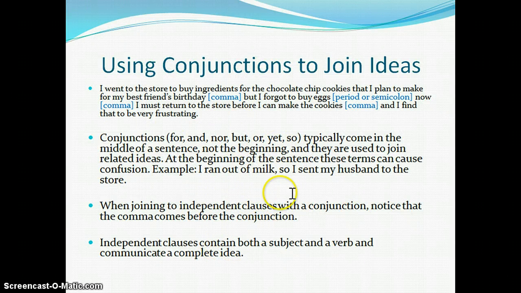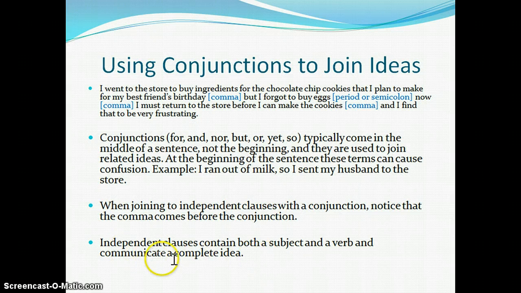I do want to point out that these handy dandy conjunctions should be in the middle of the sentence. They should not be at the beginning because they join ideas. So it's sort of inappropriate to find one of these at the beginning. What else do I want to point out here? Yes. The comma generally will come before the conjunction. Notice that here. We have but, comma comes before it. We have the word and. The comma comes in advance of the conjunction. So that's an important point to note.